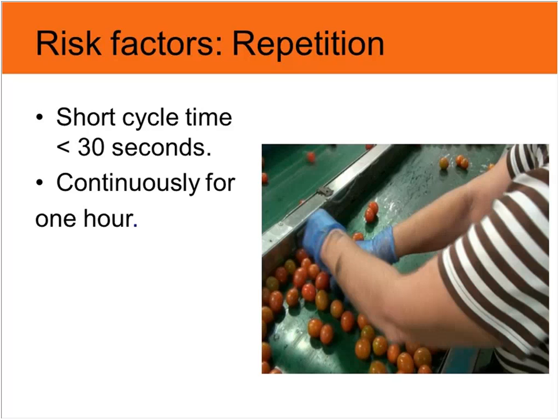And that would be a 3 or a 2. Now, if you're getting higher than that, think about whether you'd put it in the 4 or a 5. So a 5 for repetition would be a task that is less than 10 seconds.